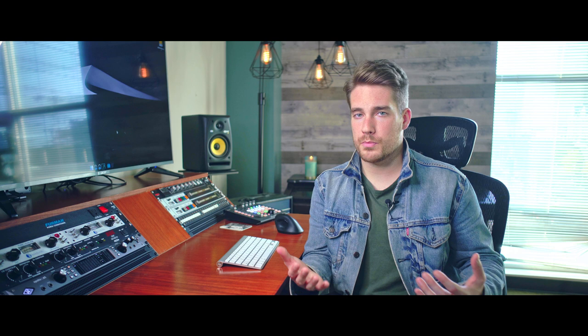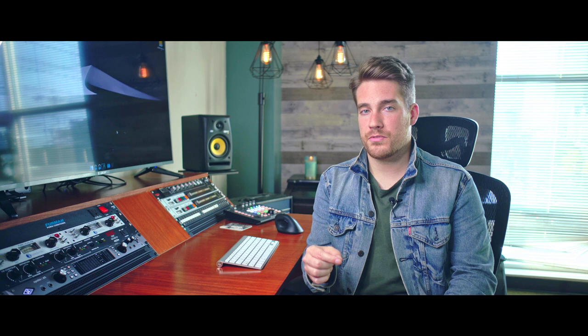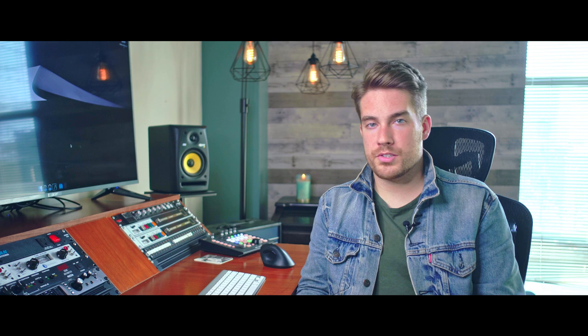A reflection filter is going to stop your voice from traveling and absorb as much of that frequency as possible. There are tons of really affordable options on Amazon or Sweetwater. I like the Aston Halo. However, I'm really careful not to put the mic too far back inside the Aston Halo because sometimes it'll reflect some frequencies, causing standing waves or weird resonances in the vocal take. And of course, if budget's not a problem, you can even build a portable isolation booth — although I wouldn't really call these entirely portable.